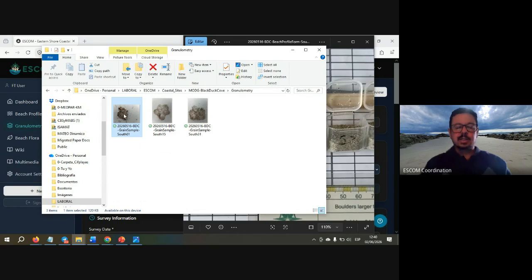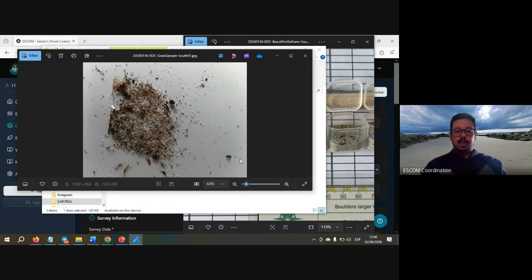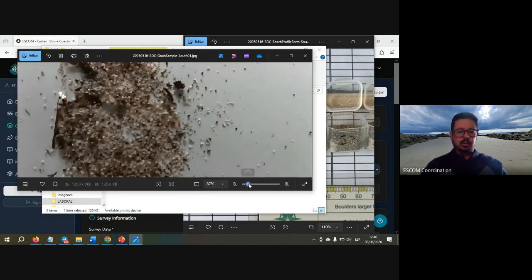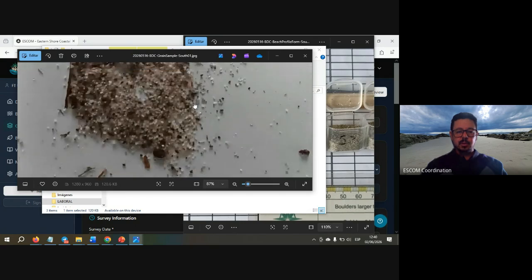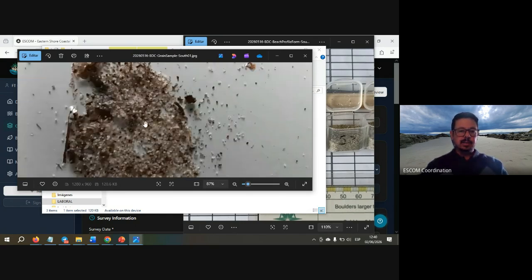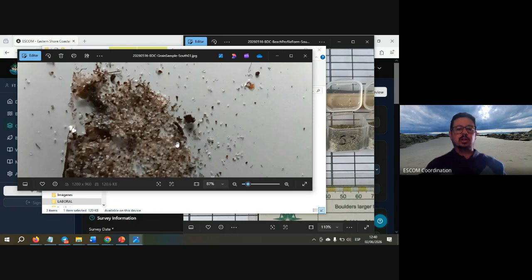Remember that this is the gray method, where you just take a picture with the macro lens in your phone. So it has the big advantage that once you have the picture, you can just zoom in and it will be easier to identify things. So you can see first, as I told you, it's just very, very fine sand. It goes into the category of mud.